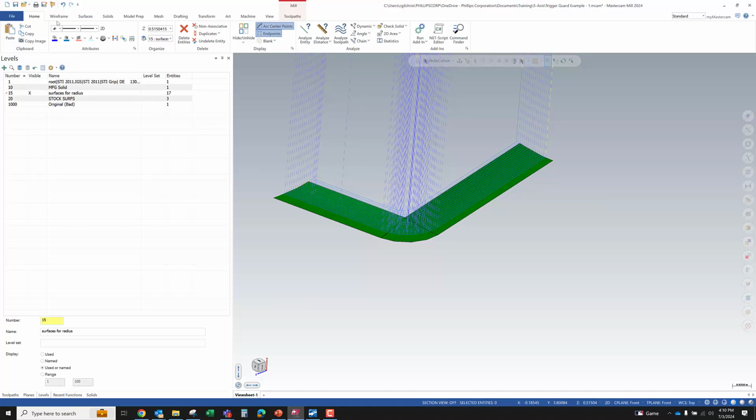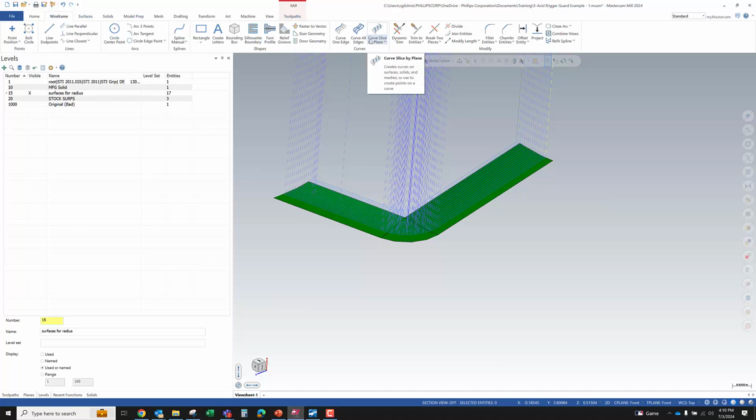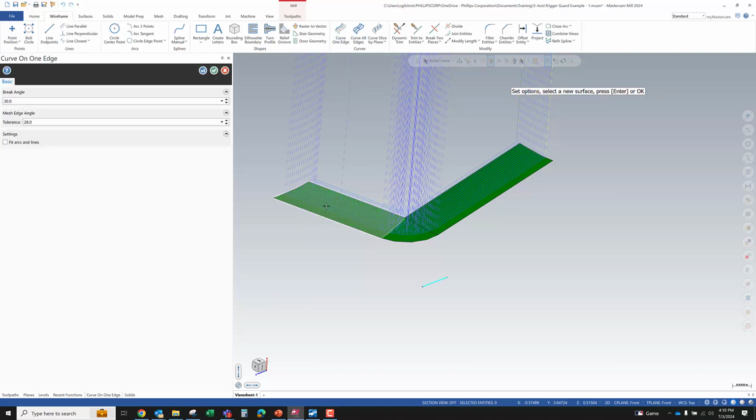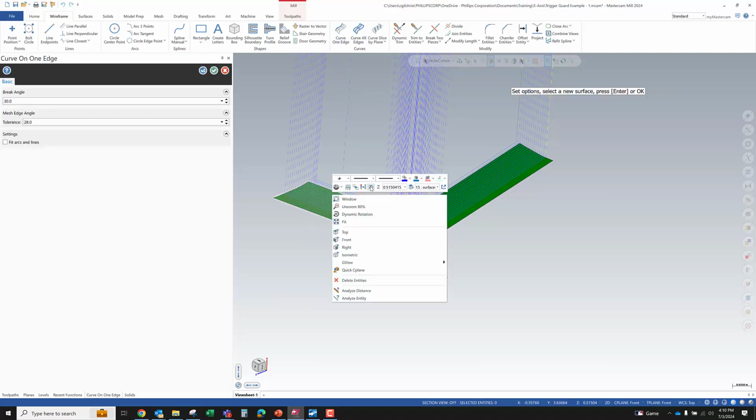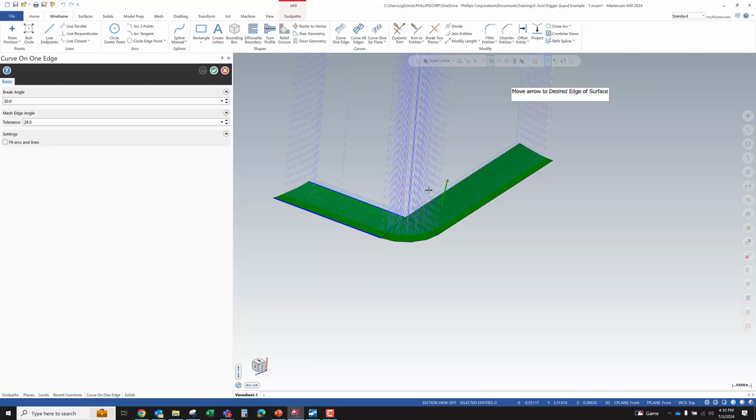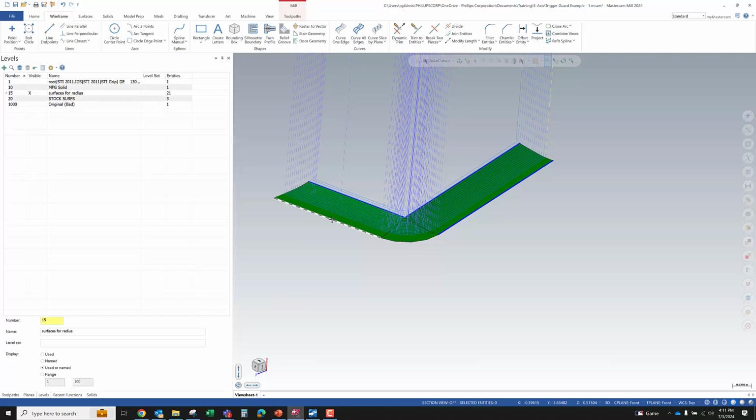So I'm going to create wireframe, create a curve on one edge. Ooh, and let's make sure we're in 3D. Excellent. Say I only had a little stuff to do down here.